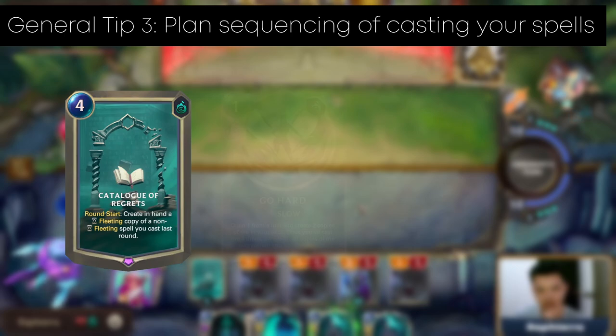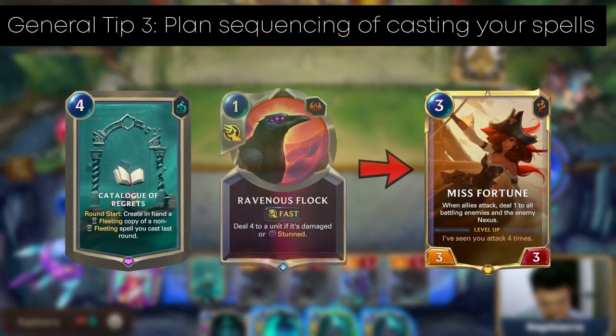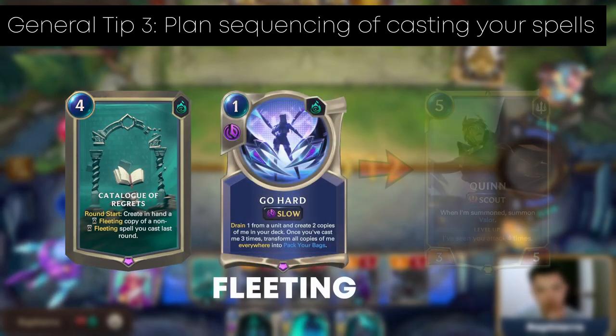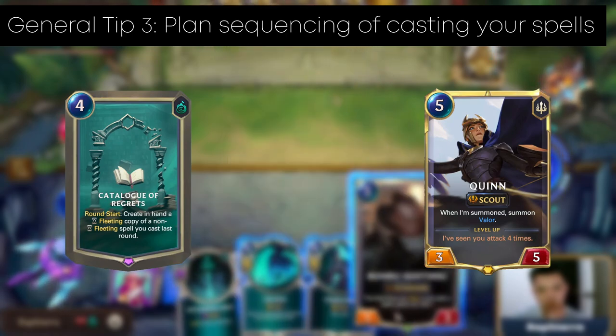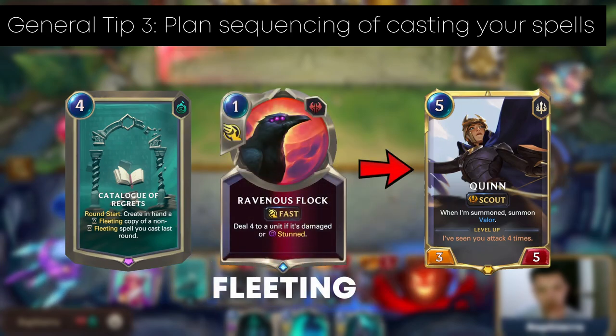On turn 4, you want to play Catalogue of Regrets and use Go Hard on the unit that you want to remove. On turn 5, you want to remove that unit with Ravenous Flock and then use the Fleeting Go Hard on another key unit in order to set up your Fleeting Ravenous Flock next turn. And then on the next turn, on turn 6, use the Fleeting Ravenous Flock in order to remove the other unit.